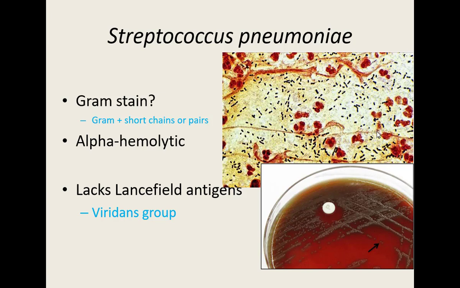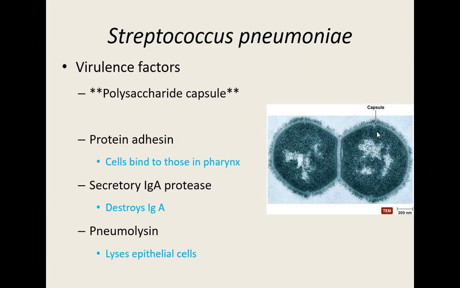One particular bacteria in the Viridans group that can cause more issues is Streptococcus pneumoniae. Still, it's gram-positive, still cocci-shaped, so we're still in that whole group. They usually like to hang out in short chains, sometimes in pairs. Also alpha-hemolytic. It also is not a group A or group B. It doesn't have those Lancefield antigens that put them in the A's or B's or C groups. It's also in this kind of random group of Viridans, so it's still in the oddball group of Streptococcus bacteria.